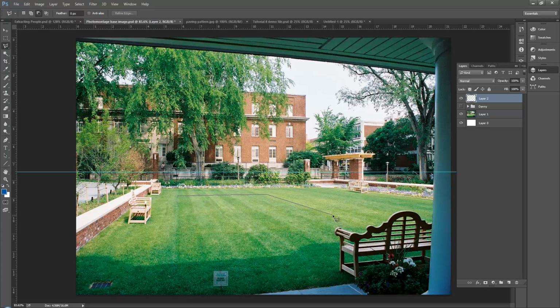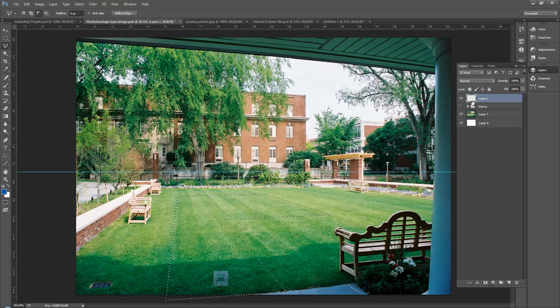I'm just following the lawn mowing marks here, and what I know about the convergence. So this isn't going to be perfect, but you'll get the idea. Okay, so let's just say that's the outline of a new paving area that I want to put into this document. So I've got that selected.